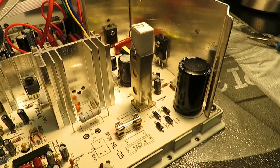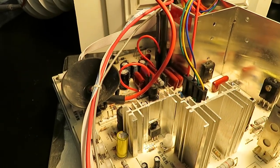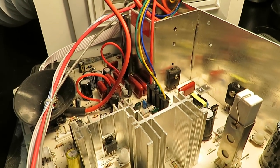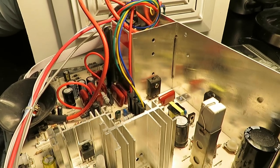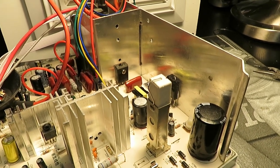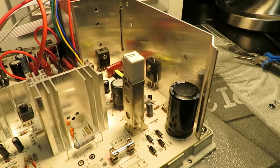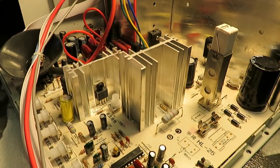Let me give you a little bit of background. I acquired this chassis from a fellow arcade hobbyist named Ross — thank you Ross for donating this. He gave it to me for experimenting and trying to get it fixed. Ross said that when it was powered on it produced high voltage — you could hear it — but it never generated anything on the screen. There was simply no video.